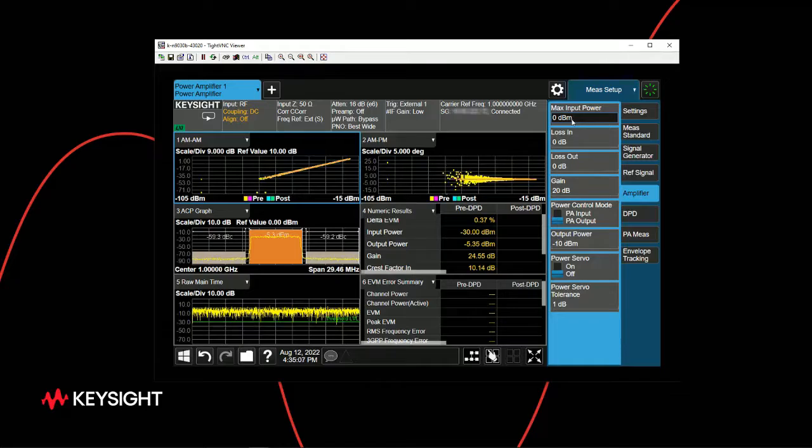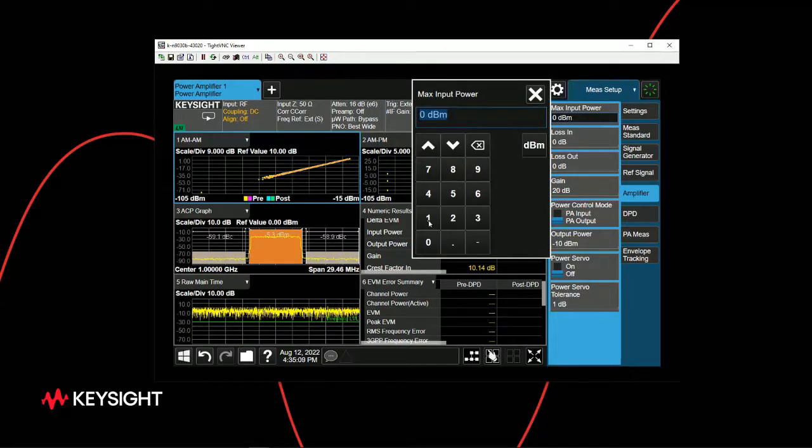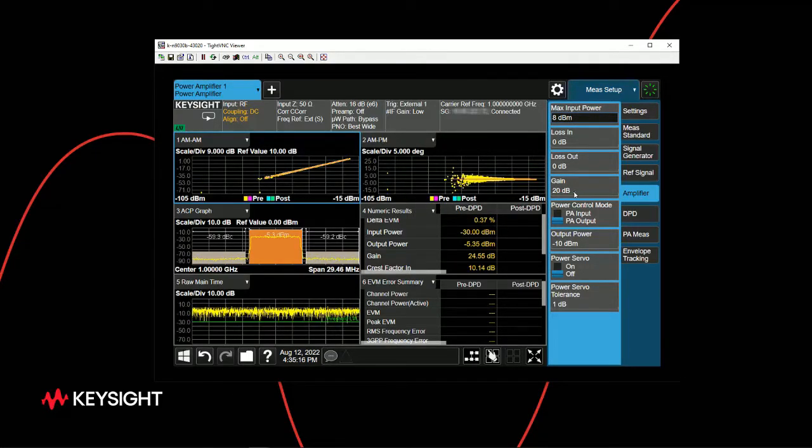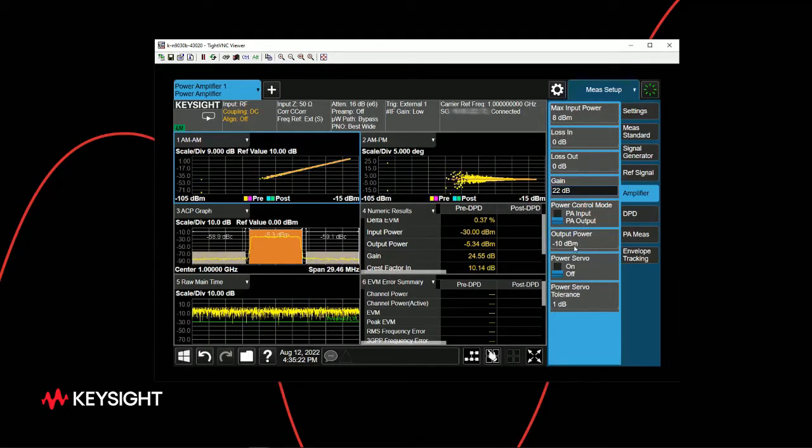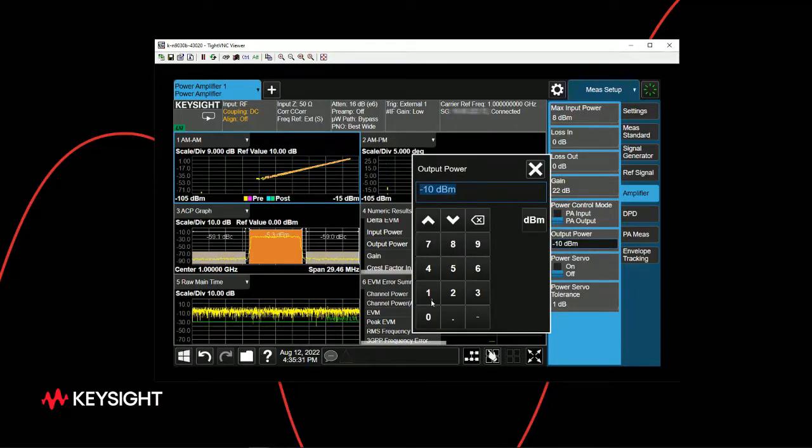I'll just go ahead and preset some settings here. So just to protect the amplifier, I'm going to limit the maximum input power into it. The amplifier I have connected has about 22 dB of gain, so I'll include that in. And instead of keeping it at a negative power, let's set this to something higher and see if we could give it some distortion.